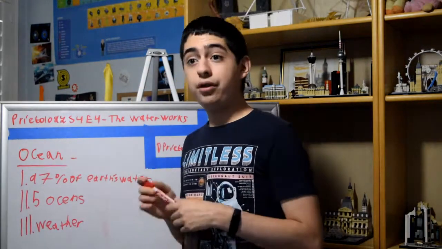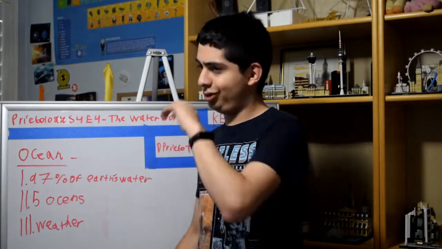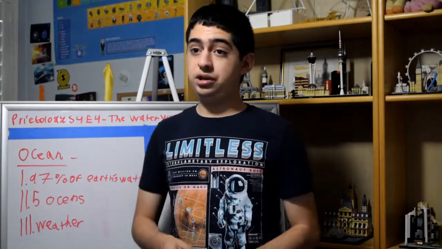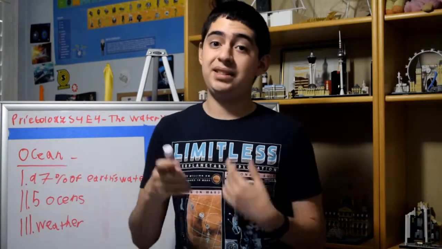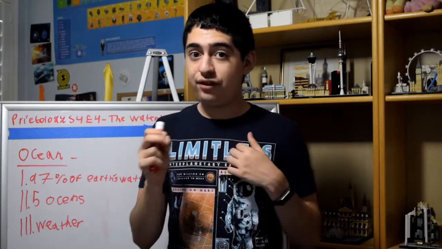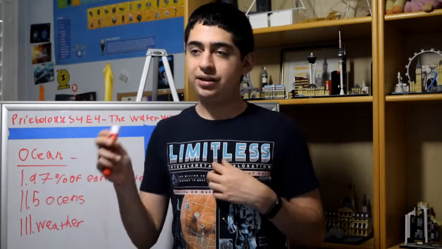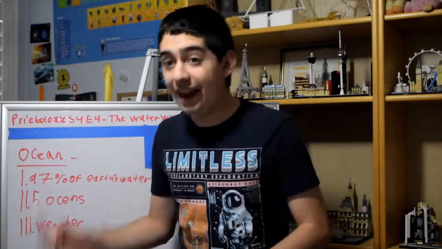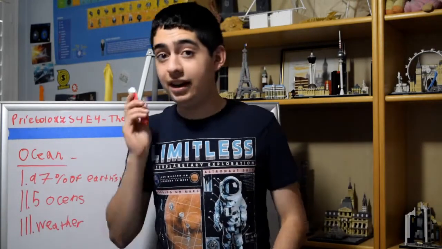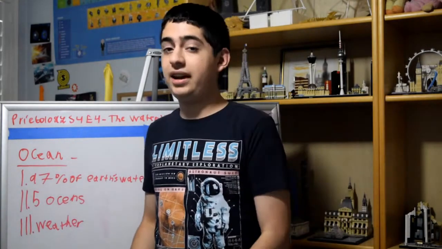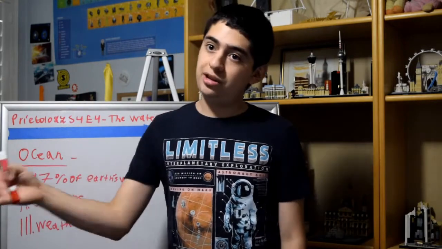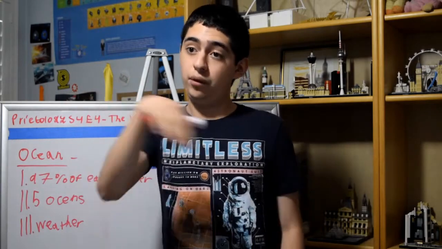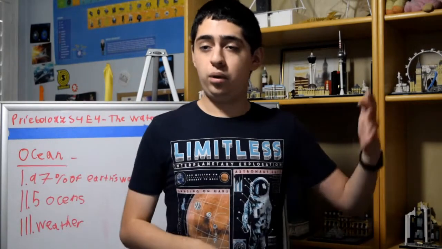A lot of these weather patterns, like rain, hurricanes, clouds, fronts, I'll talk about later in the season. They come from the ocean. If you think about the names, Pacific means peaceful. Paci is the root for the word peace, so it's the peaceful ocean. The Atlantic Ocean is essentially the opposite of the Pacific. It ain't so peaceful. All the storms and hurricanes, if you think about it, usually come from the Atlantic. You never usually hear of hurricanes coming from the Pacific. They come from the Atlantic, through the Caribbean, and then to places like Florida and Mexico.